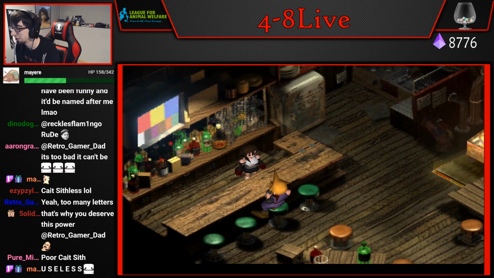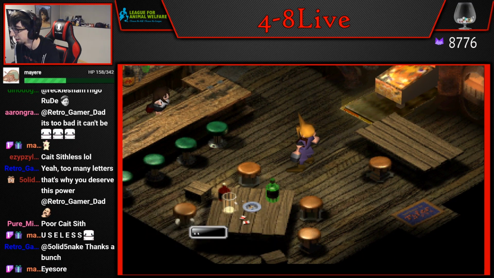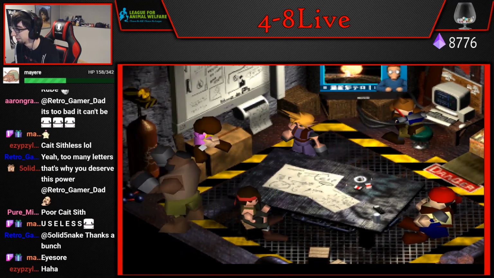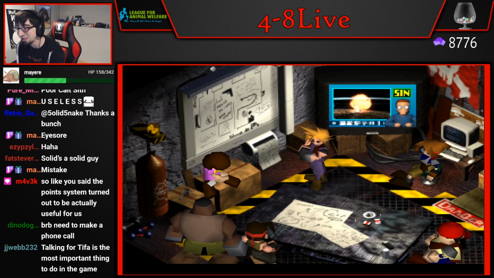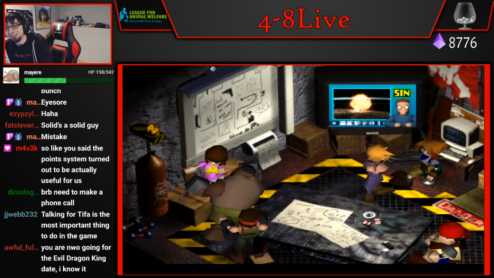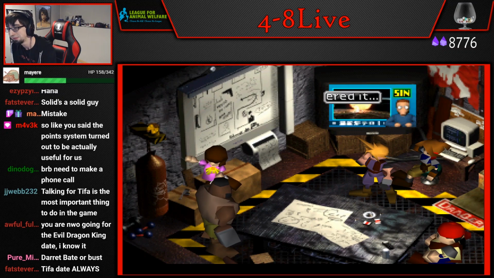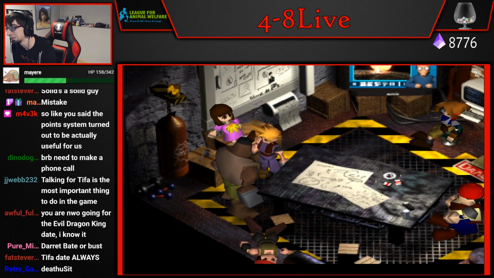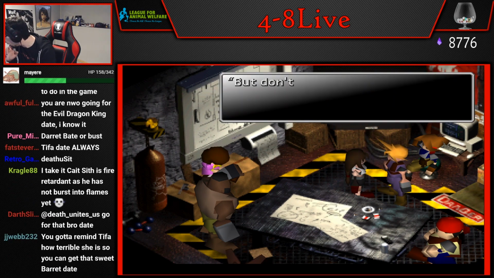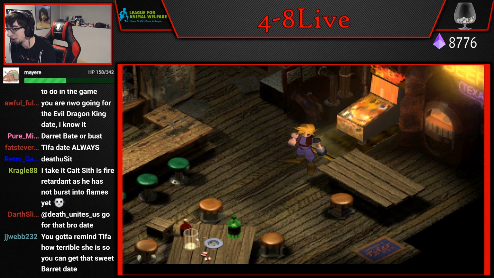I don't know why I'm talking to Tifa. You don't need to do this. I'm going for that Tifa date, I guess. Well, now I screwed it, so. Oh, I could have named him Death You Sith. That's too many though. That's 10. You know, dang right, I'm going for the Evil Dragon King date. That's the only date for me. Death You Sith. I should have made the Evil Dragon King date the standard for this mod. That should have been the one change I made to the models.